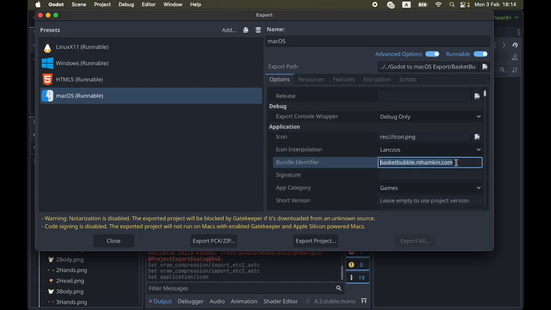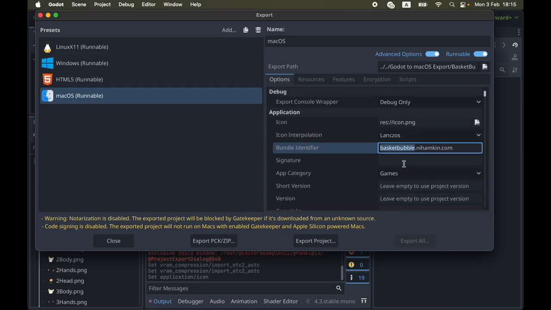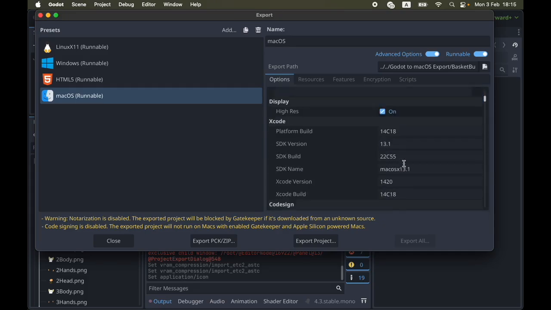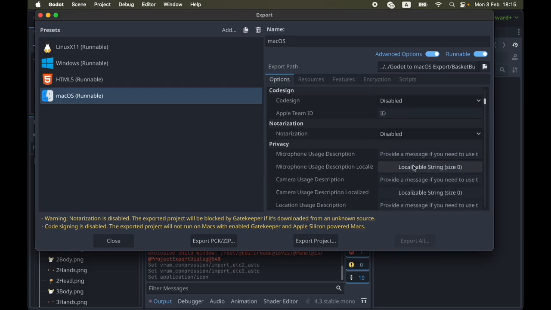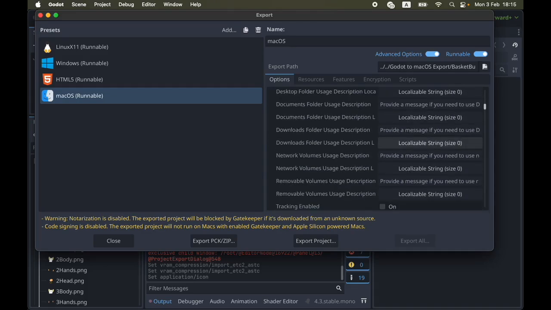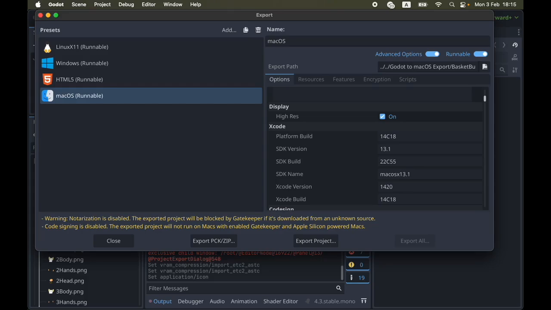You have bundle identifier, which is not very important, but I do recommend to put something logical here, like the website address of your studio reversed, and the name of the game. All the other stuff, I don't recommend changing anything unless you need something specific.